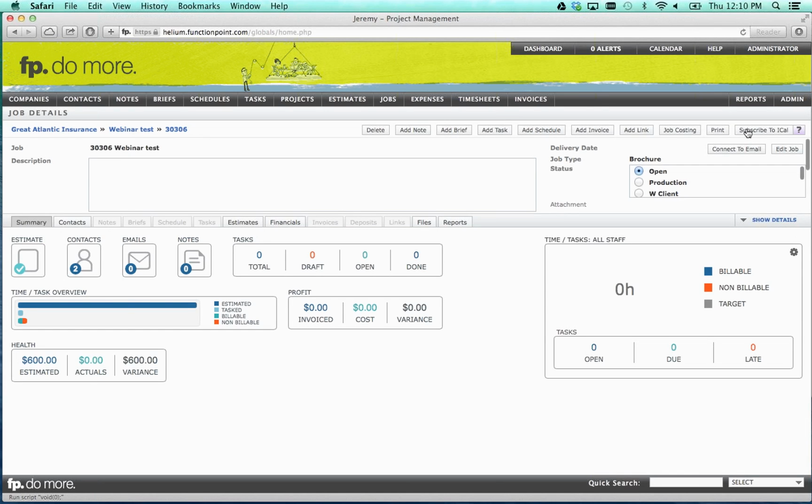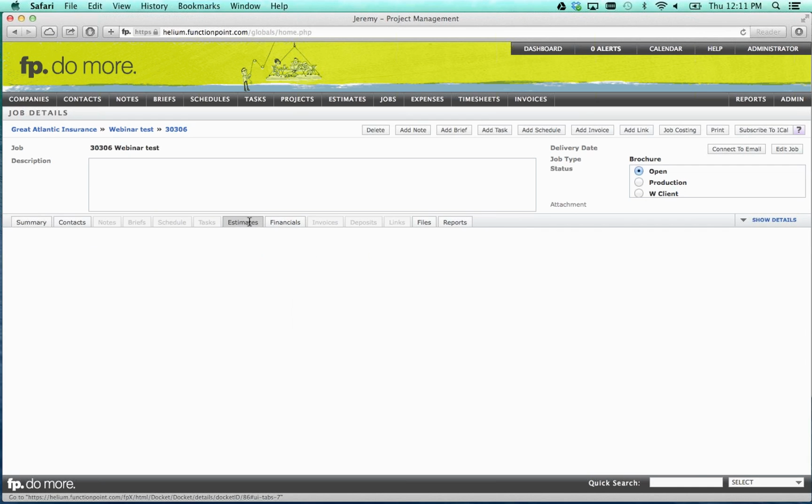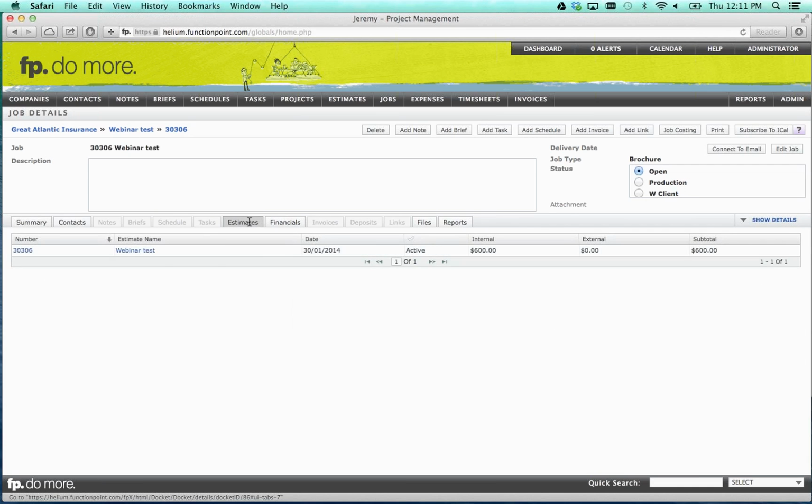So now you've got the job open. As you can see, status is open. Now you've got the tabs across the middle here. I call it the meridian, or the middle belt. Basically, as you can see, it's the gray belt. Any karate fanatics out there? Get past the black, now you're under the gray. So we're going to go ahead and take a look at what the estimate looks like on the estimate tab.